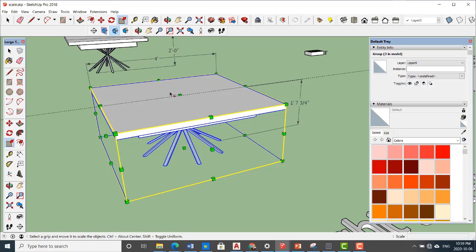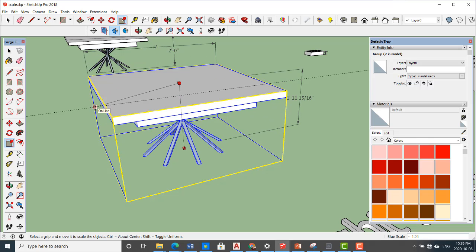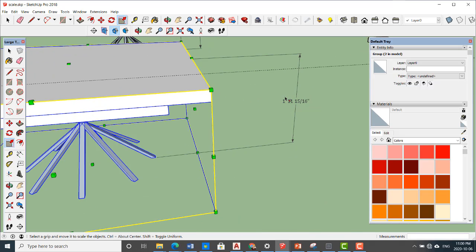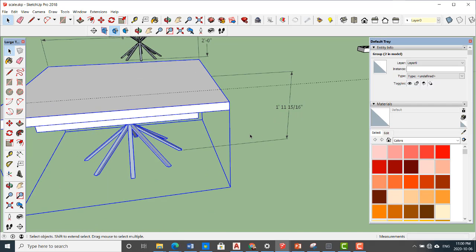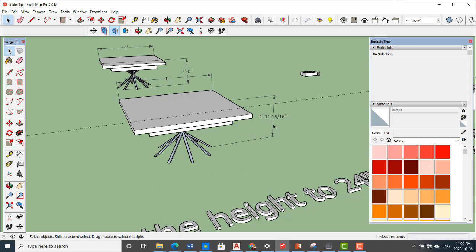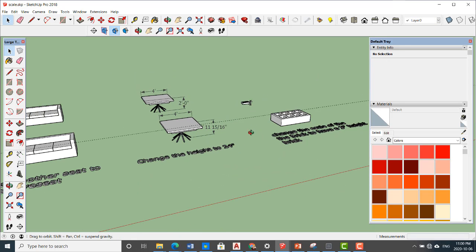I don't want to change everything, so I grab the top handle and I bring it here and match it to the height of this guideline. As you can see, it's really close to 2 feet, but it's not exactly 2 feet, but it's fine. Changing the scale in SketchUp is a little bit tricky. So I leave this one like that.